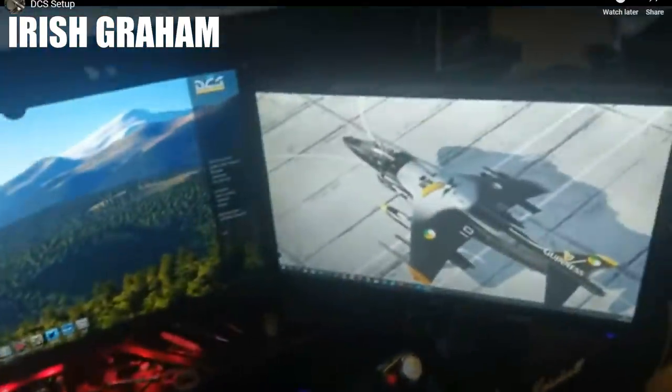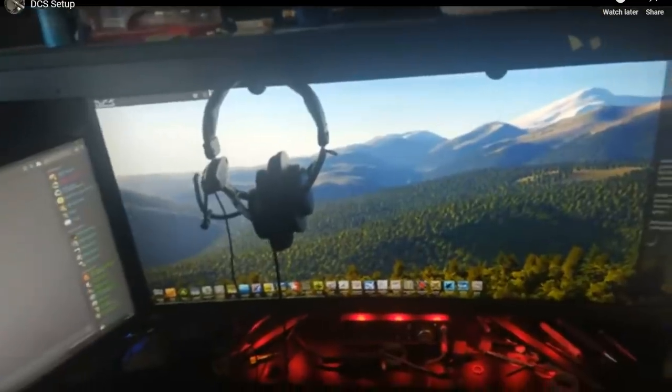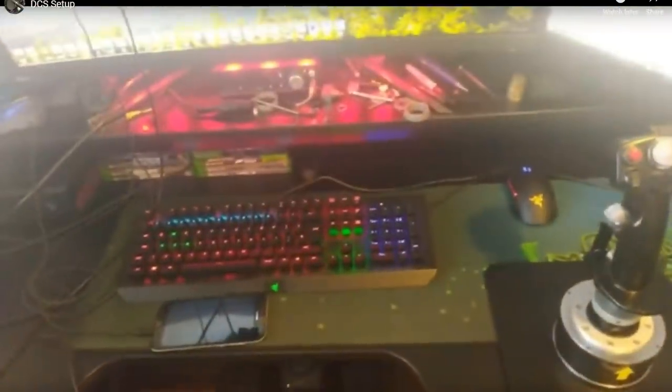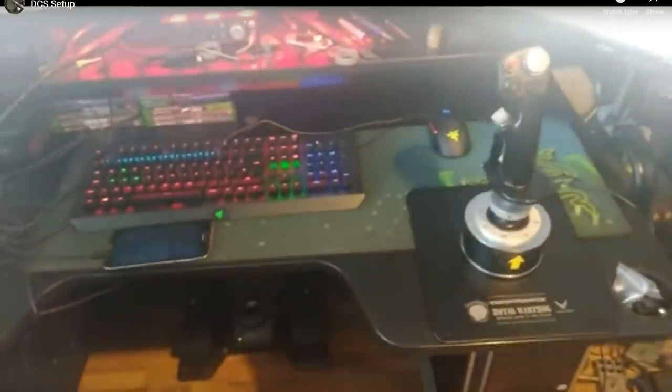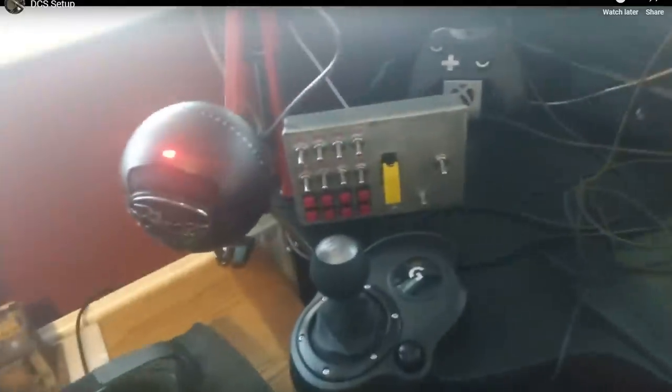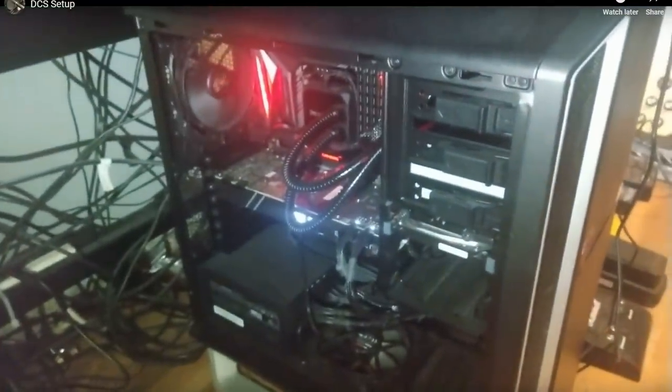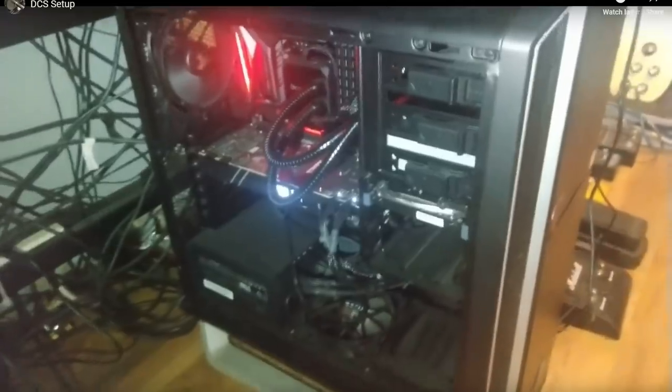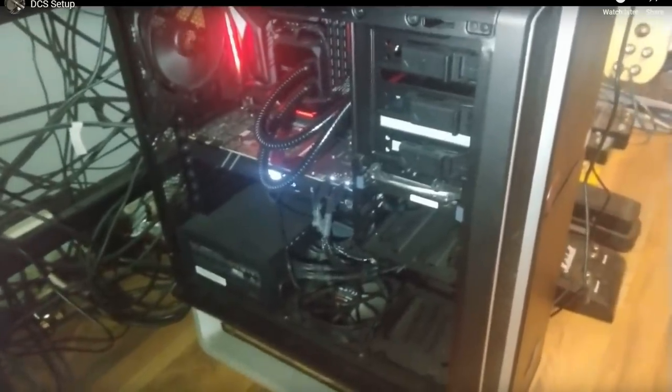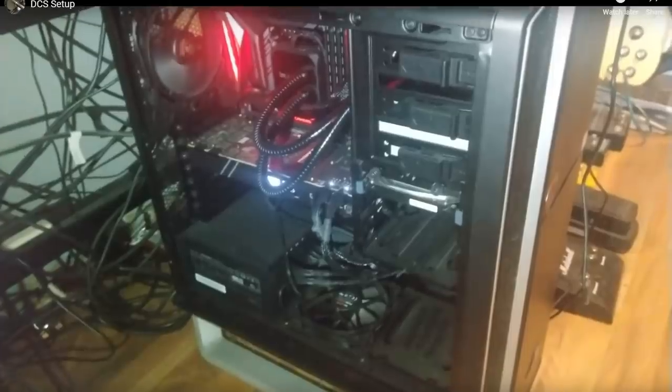Here's my setup. I have two 24 inch monitors on each side. I have an X34 in the center, I have an Audio-Technica headset with Track IR, Razer mouse and keyboard, the Thrustmaster Warthog, the Oculus Rift, Blue Snowball microphone, a button box I made myself, and a manual shifter for the Warbirds, Saitek rudder pedals. On the PC, I have an 8700K, 32GB of RAM, 1080 Ti, 700 watt power supply, a 4TB hard disk drive, a 1TB SSD, and a 500GB SSD.